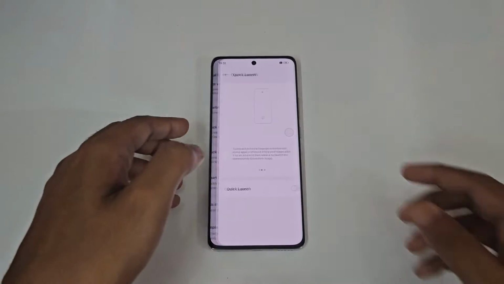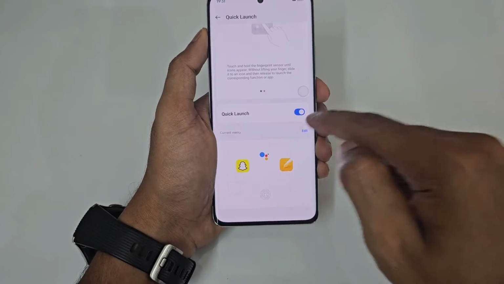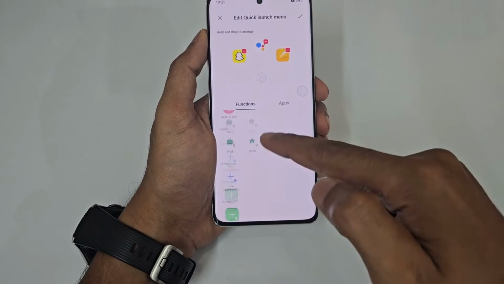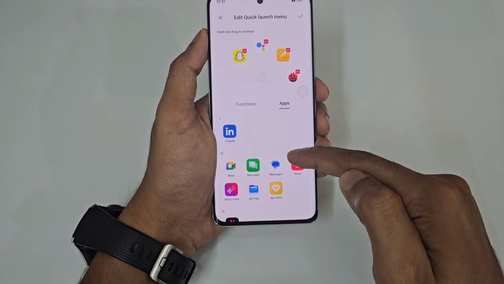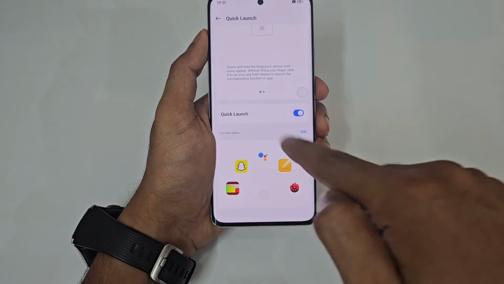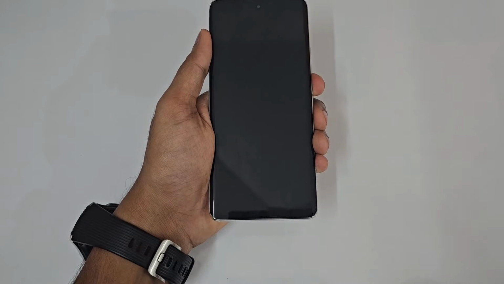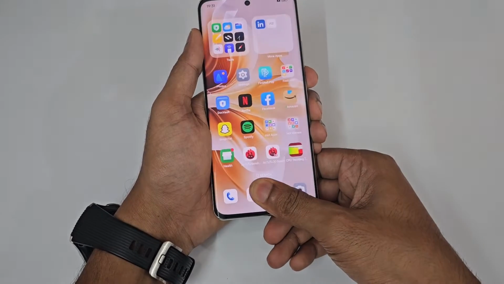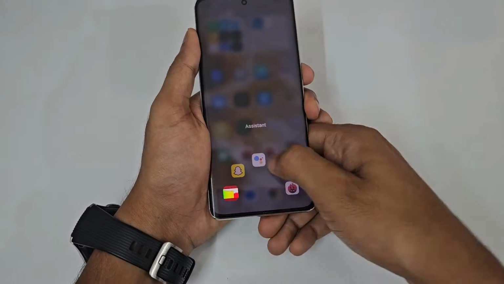It's a quick launch. So just tap over here and turn this option on, and what happens is you can just tap the edit over here and select either your functions, shortcuts, or apps. So let me select a few of my favorites. Okay, so I have selected two of them. What happens is, if you select your favorites, and if you just lock your phone, and if you are going to just press and hold the fingerprint scanner over here, you can directly go to any of these 5 applications and leave the finger over here.